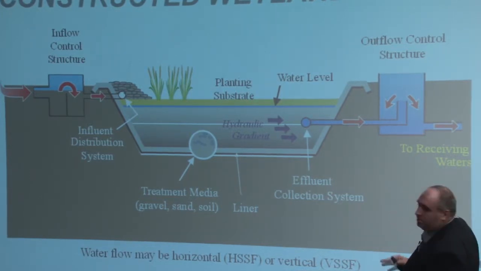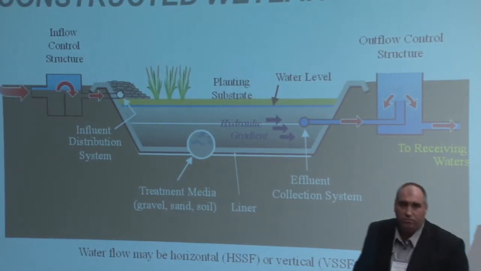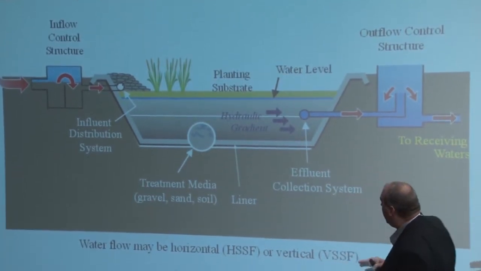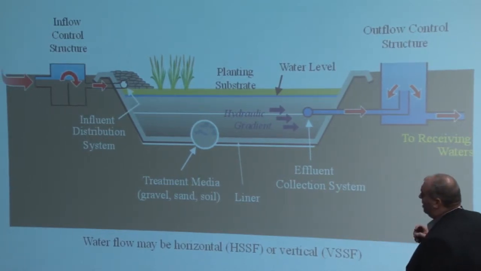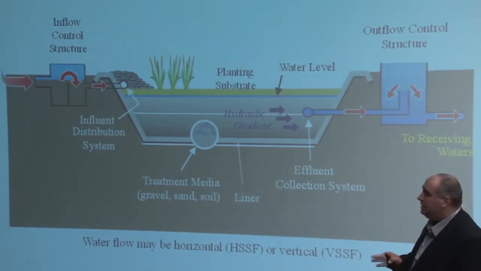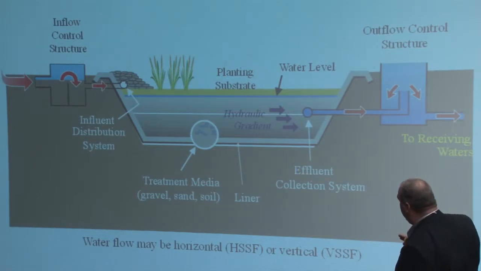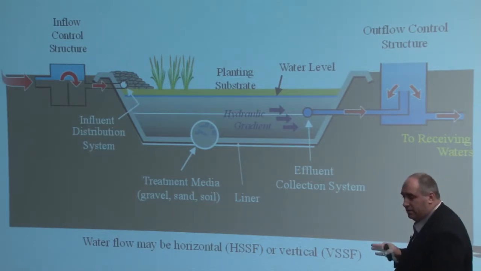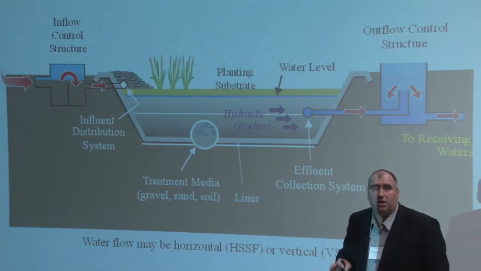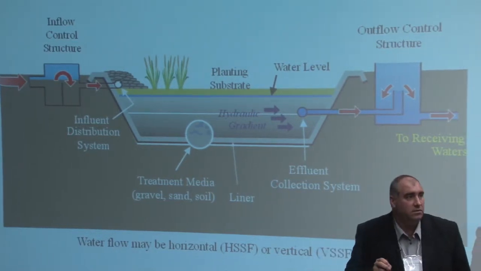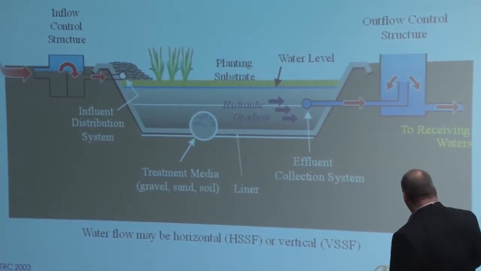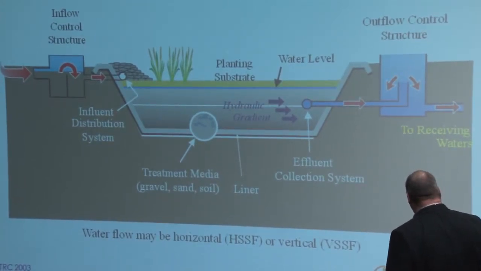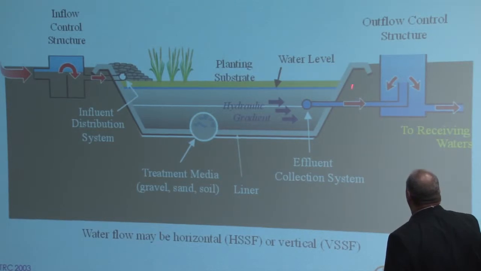Now, that treatment media can take many, many different forms. Gravel, sand, soil, compost, biosolids. There's a wide range of things that can be used in the media, and that media is designed for the particular cocktail that you're treating. And then an effluent control system. That effluent control system will ultimately control the water level in the system.